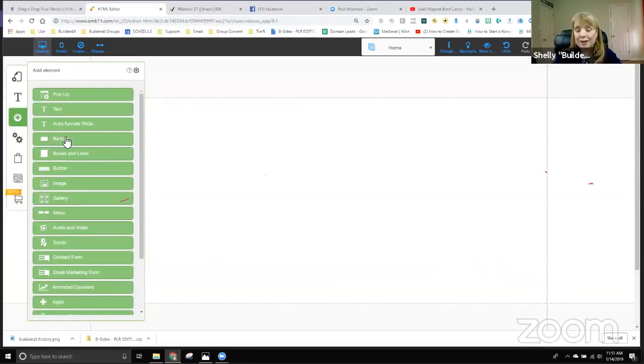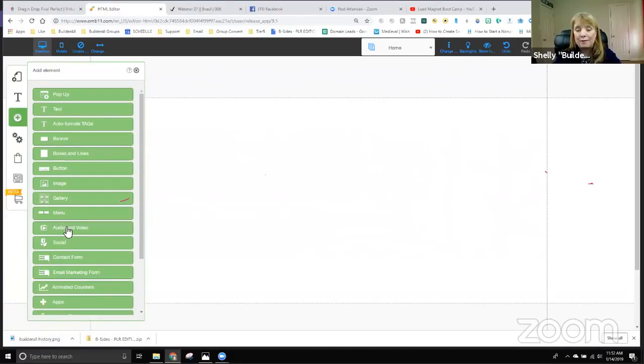I can add banners. And when you're working with the Pixel Perfect, you want to think of banners as the main way to build your website. So you'll be using banners a lot. You can make boxes and lines. You can create buttons. You can add images, just like I did a little earlier. You can add image galleries, which are collections of images that behave differently depending on which gallery you choose. You can create menus, so you can navigate between either pages or places on the page, which are called anchors.